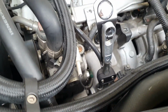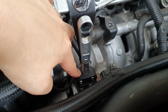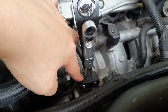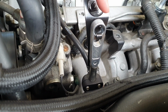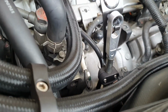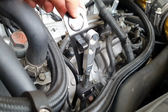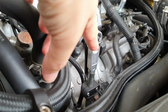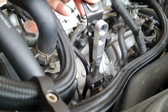You don't want to over tighten it because, as I said, this part here is like a plastic nylon. So what will eventually happen is you'll get to the end of the thread, and if you keep tightening, you're actually going to de-thread it. So don't do it overly tight. It's not meant to be overly tight, and it doesn't need to be to hold the pressure of the dipstick down whilst the engine's under boost. So as you can see, there's not much tension here, right? I've literally only got it a couple of millimeters beneath where the top ring would be. That's all I'm lifting it, just that little bit, and that's enough.